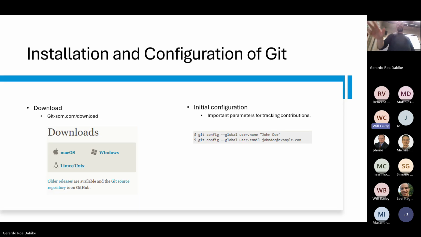As I said, Git you can download for whichever operating system you use. There are a couple of configurations you can do immediately in Git. You can save the username and the email. These are important because this is how you sign all your changes. If you add this, your changes will be signed with this information so people can see you did it. It's yours to blame and yours to thank.